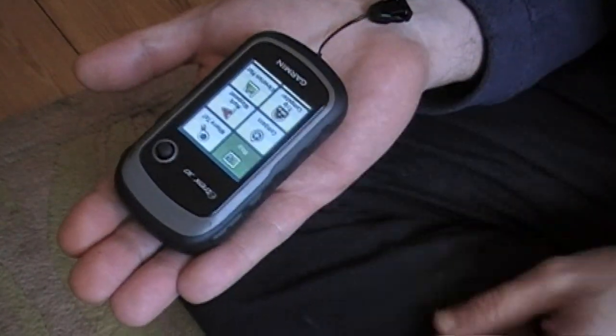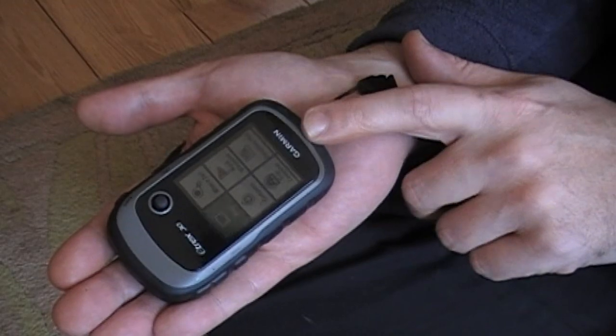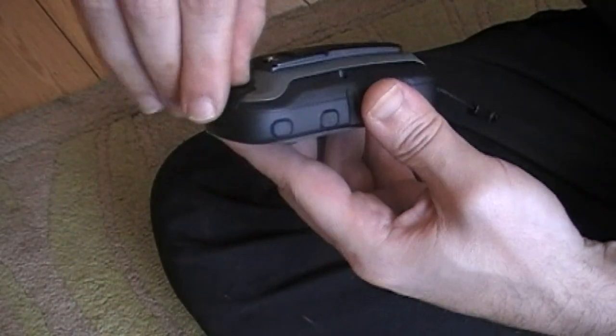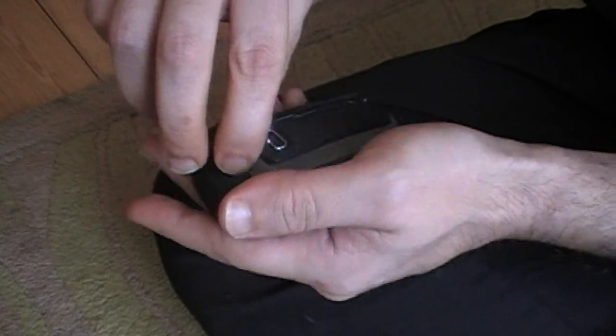It is a color display and it is also water resistant. It has an IPX7 rating, which means that it can handle 30 minutes submerged in water that's about 1 meter deep. You don't want to push it much more than that. On the back here is where the USB compartment is covered, that little flap there, and there's your USB connection to plug it into your computer.